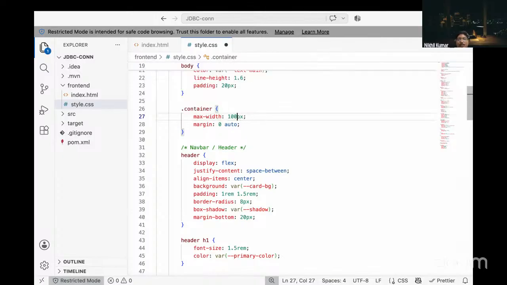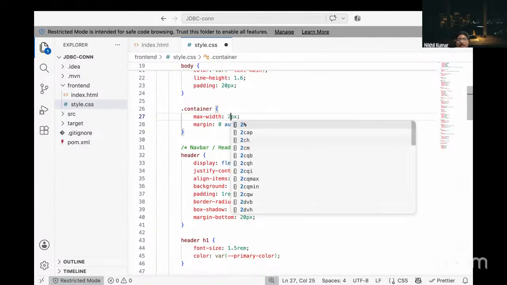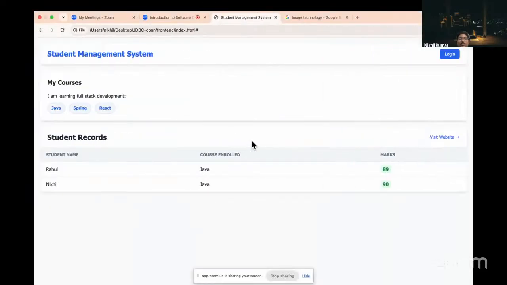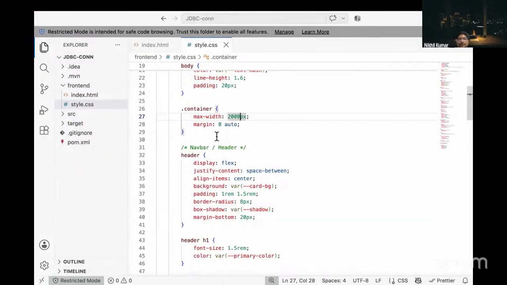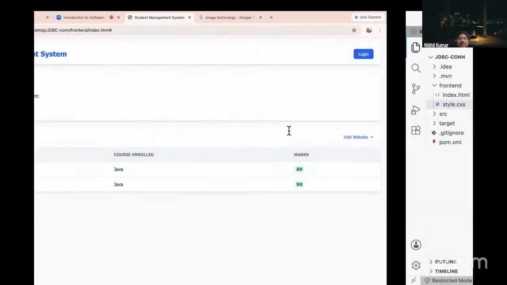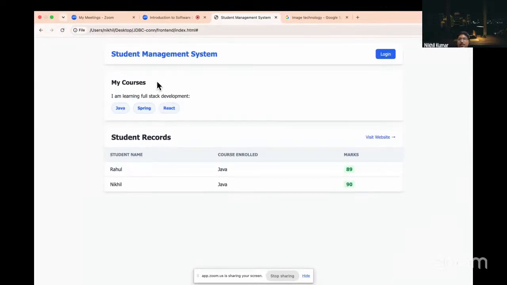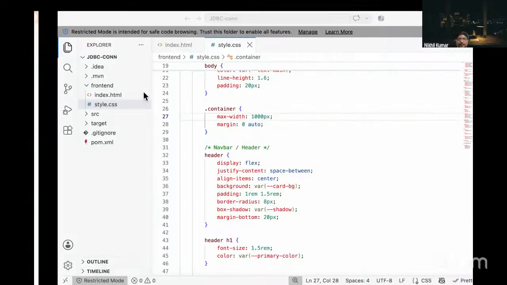If we remove it like this and add 2000, then what will happen? If we write 2000, it will take the full width of our screen. But if we write something like 1000, then it will only take 1000 pixels of width of our screen.